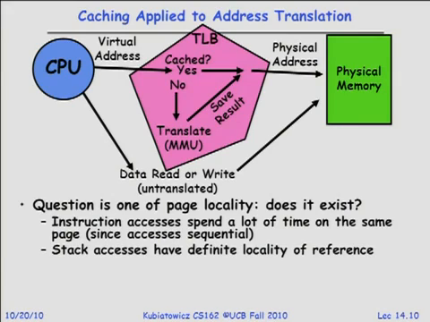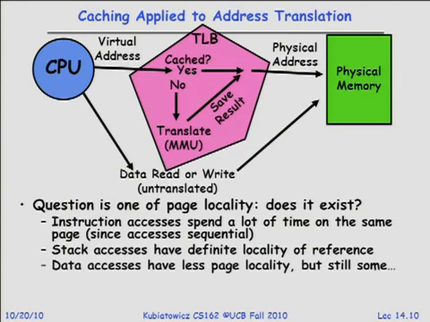Hard to say. Depends on the application, right? If you have an application that's walking through a huge array, then it's spending a bunch of accesses on each page. If you have something with a tiny bit of data and it spends all the time in that one page, that's great locality. For instance, computing digits of pi probably has great data locality.